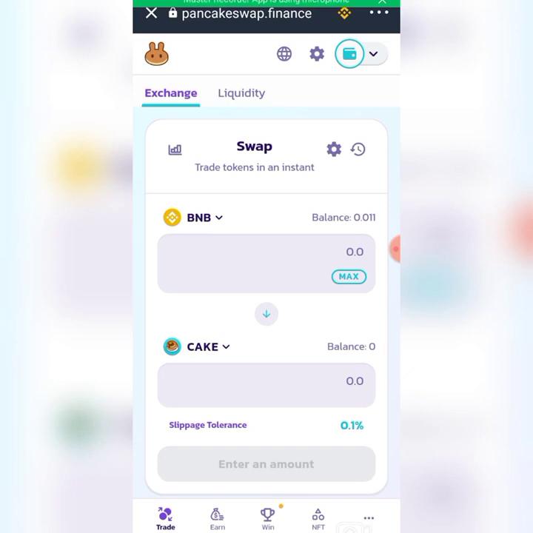The first one is where you are swapping from, that is where you have the money to buy from. So you have the money in BNB, and you are buying from BNB. Then what you are receiving is below. You see this CAKE. Assuming you are buying this, you are using this BNB to buy this CAKE. You type how many BNB you want to spend for this CAKE. But that is not what we want. What we want is Hosecoin.